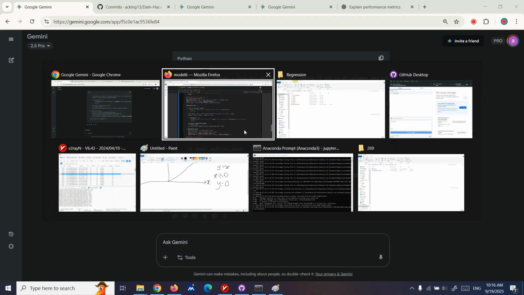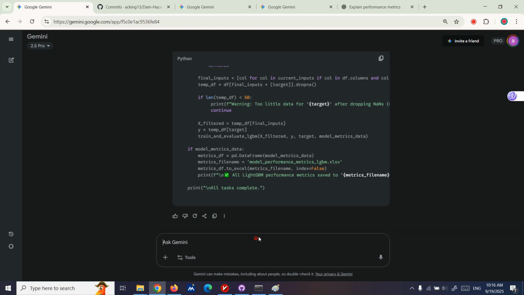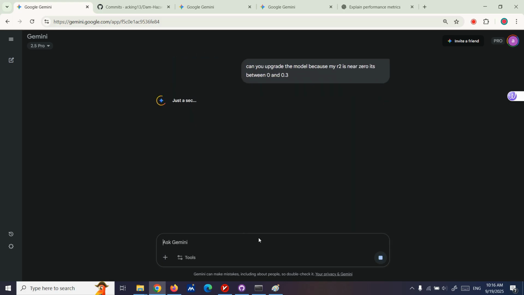No, it's not what we wanted to run. Let me end that. Can you upgrade the model, because my Ardu is near 0. It's between 0 and... okay, let's wait for it to upgrade our model.